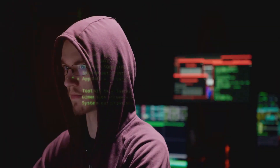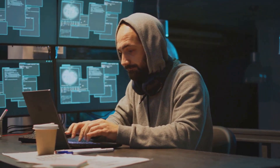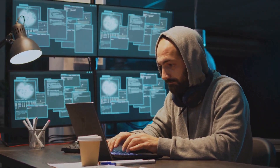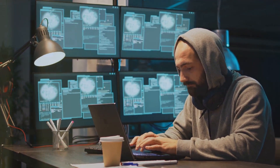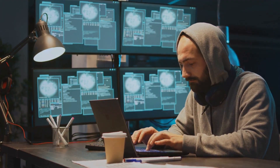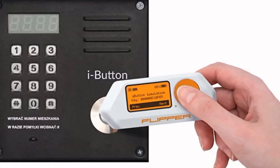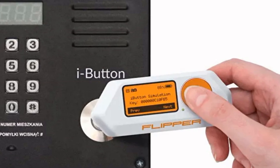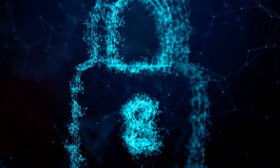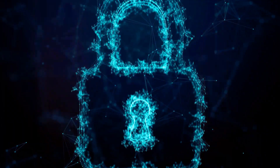This technology, while legal in Australia, has sparked debates due to its dual-edged nature. On one hand, it's a versatile tool for legitimate purposes like hardware debugging and Bluetooth communication. On the other hand, its ability to exploit electronic locks has made it a potential accomplice in theft and break-ins. Cyber security experts, however, have highlighted the vulnerabilities in electronic locks and recommend traditional security measures like physical locks and car wheel locks as additional layers of protection.